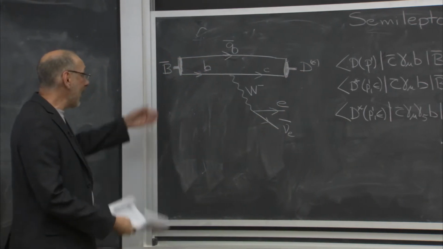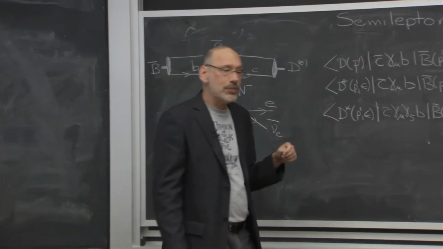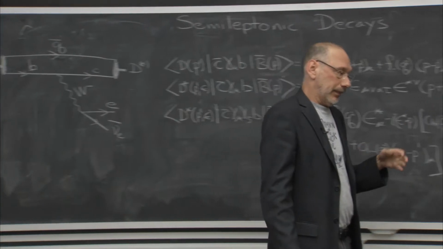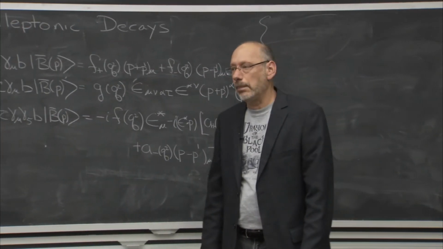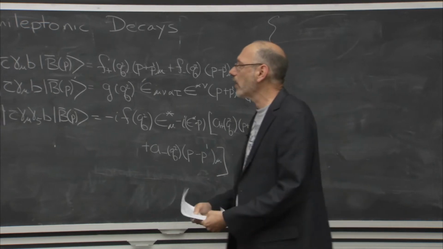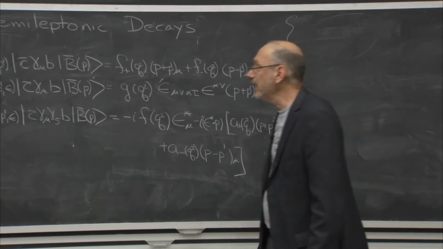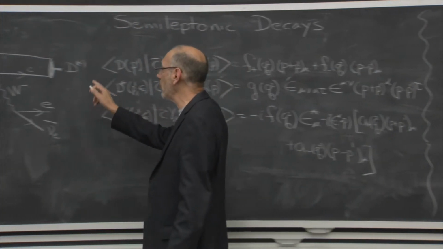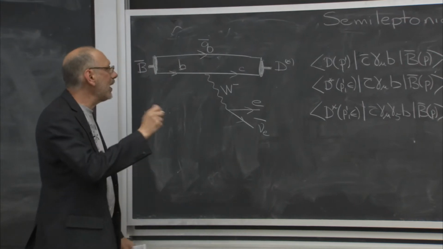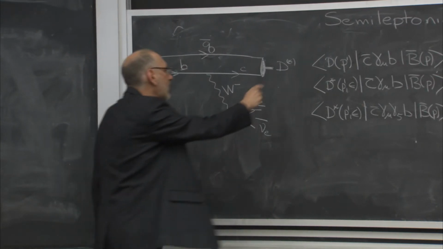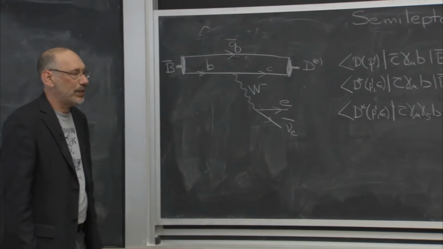The B meson and D meson are the lowest mass mesons that contain a bottom quark or a charm quark, and therefore they decay weakly. And this D star meson is closely related to the D meson. It's just a different spin combination. The D meson and the B bar meson have spin 0, and the D star meson has spin 1.